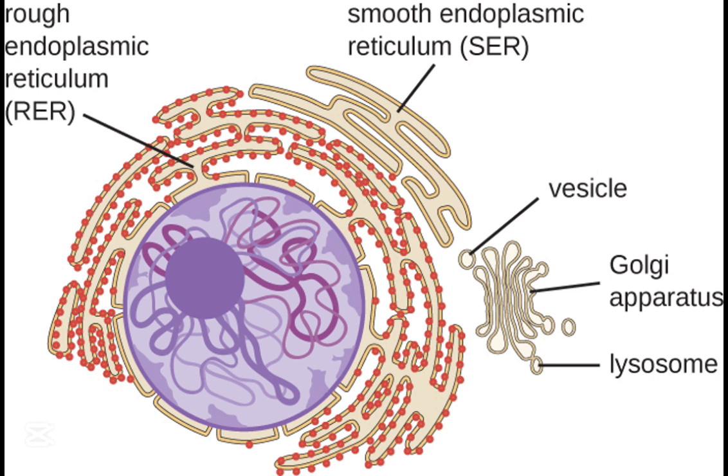I see. We've got the rough ER, which is studded with those ribosomes, making proteins that need to be shipped to other parts of the cell or even secreted outside the cell. And what about the smooth ER? What's that one doing? The smooth ER is more like a specialized workshop. It focuses on tasks like lipid synthesis and detoxification. It's smooth because it lacks those ribosomes. So the ER makes proteins and lipids. Where do they go from there?